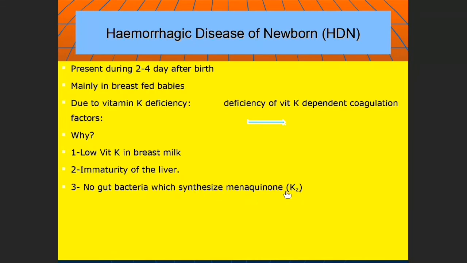We have two sources of vitamin K. Endogenous menaquinone produced by gut bacteria, and in the newborn the gut is still sterile, it has no bacteria. Okay. And there is another type, the exogenous vitamin K, the phylloquinone, which we take from outside or in the diet. So babies, the newborn, have a sterile gut, no bacteria to synthesize vitamin K. This contributes to the development of hemorrhagic disease of the newborn. Clear?